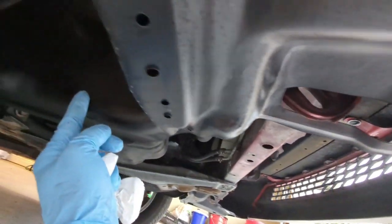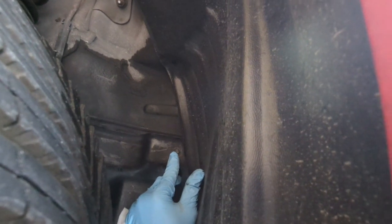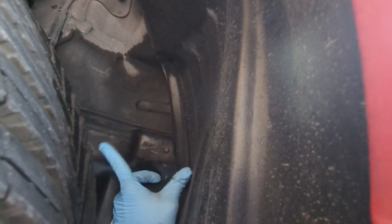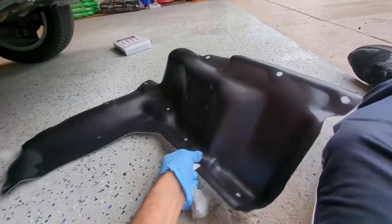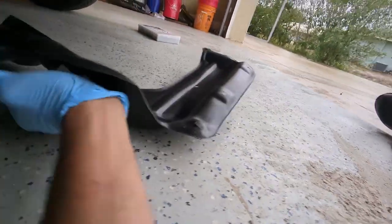So I'm going to remove the screws on this. There are some screws. There's a screw here and one a little further back. I'm going to just remove those and see what else I need to loosen and then replace it. All right, so let me show you the orientation of it. It goes like this. Like this.